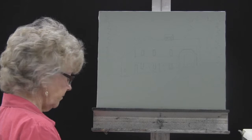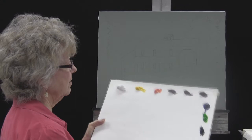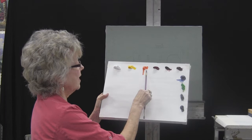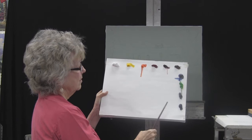And then let's run through our colors so you'll know what colors you need. These are the Martin Weber Permalba oils. And those are the colors that I try to use most of the time. Some of these are wanting to drip a little bit over here. Let's catch it before it runs down too far. But start over here with the white. This one is cad yellow medium. This one's a cad orange. And here we've got Venetian red and alizarin crimson and burnt sienna, endothrone blue, permanent green light, raw umber, and Payne's gray. So there's your colors, and I'll catch the drips before we get started here.